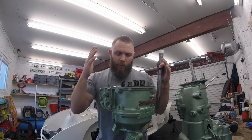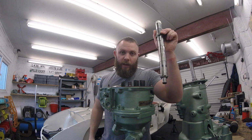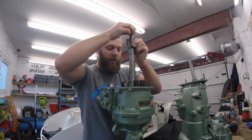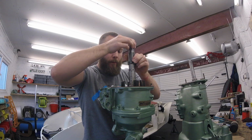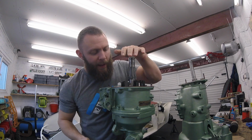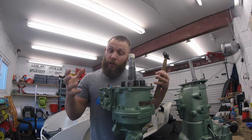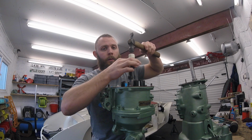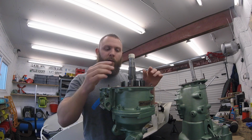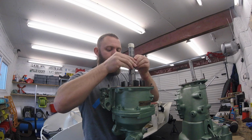You've got your gasket on, your plunger's wired back, you've got your 8 springs on, they're all sat in. Take your dummy shaft, and what you can do is just insert it. And you should go all the way down. Now that will obviously line up that unidirectional clutch and the annulus. Tap it just to make sure that it's gone dead and it's all the way in. And then we can just carefully remove it. Perfectly straight.